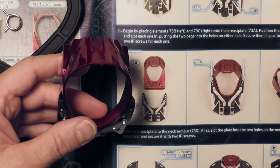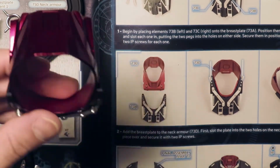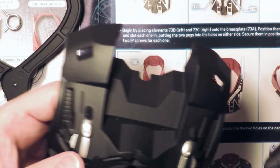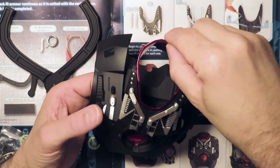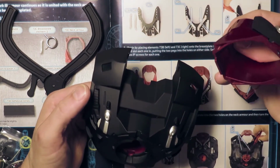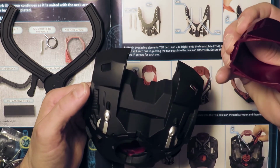I'm assuming we then connect this. We do indeed, yes. We connect this to the body with more IP screws. So this fits, let's zoom back up a little bit now so you can see the whole thing. So this fits on the upper part, of course, into this little recess here, I believe. How does that fit? Let's have a look.